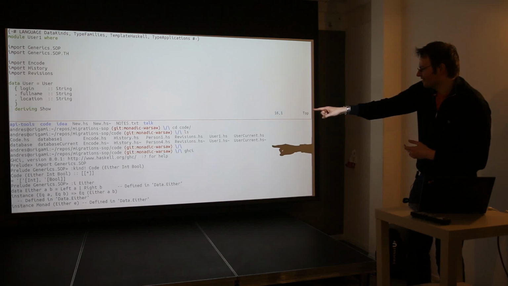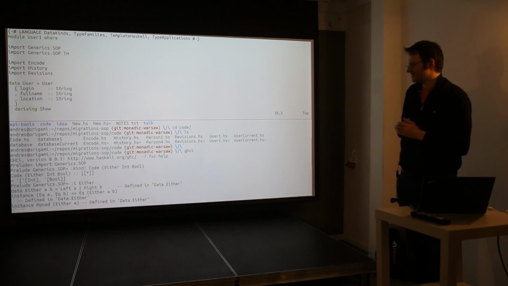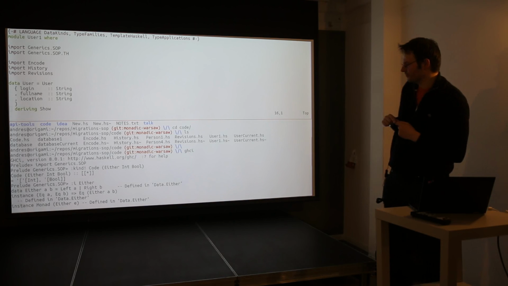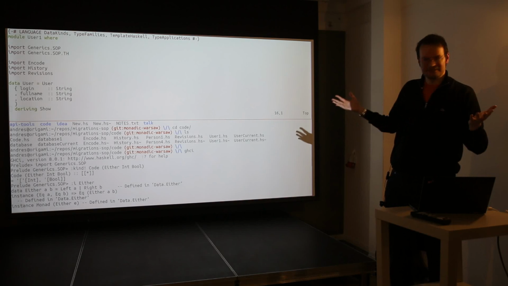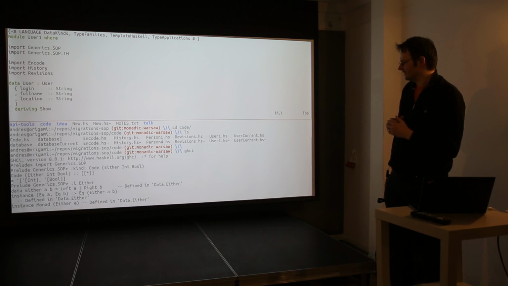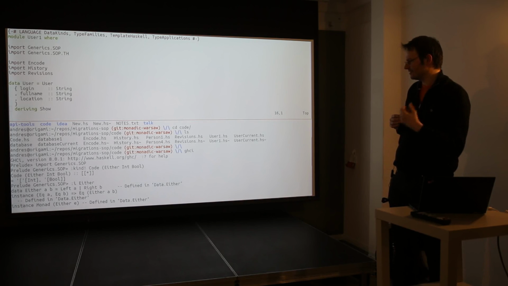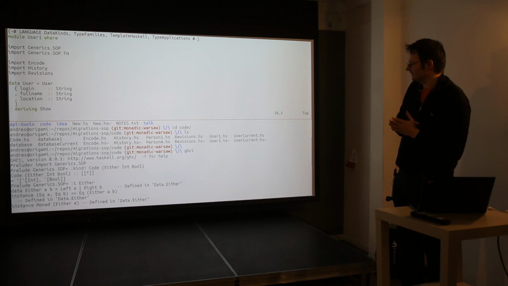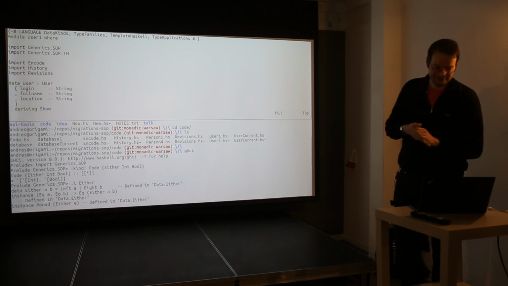If you remember how Either is defined, it is a data type that has 2 constructors, Left a or Right b, and every constructor has a single field. Therefore, the code is an outer list which has 2 elements, one for each constructor. The first inner list has an argument of type Int, because we instantiated Either to Int and Bool, and the second one has a single element, which is a Bool.